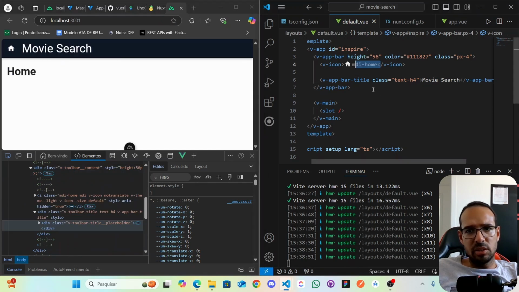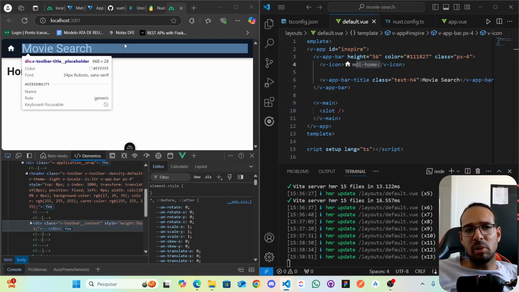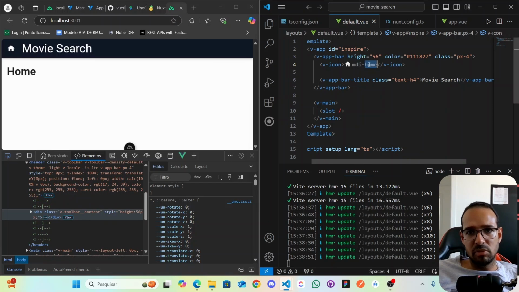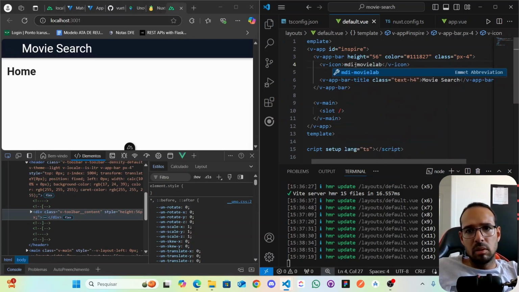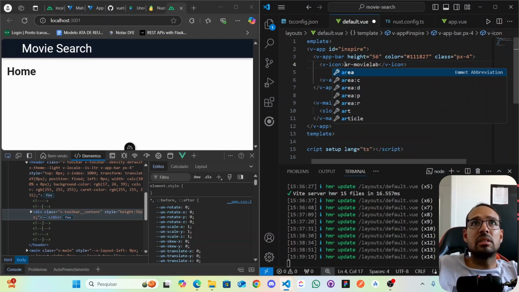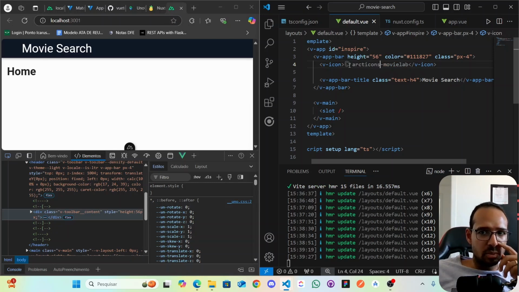And now we need the actual icon. So the icon that I was using there, which one was it? Let me take a look. The default, it's Movie Lab. I'm pretty sure we're not gonna have this Movie Lab, because we don't have the icons installed.